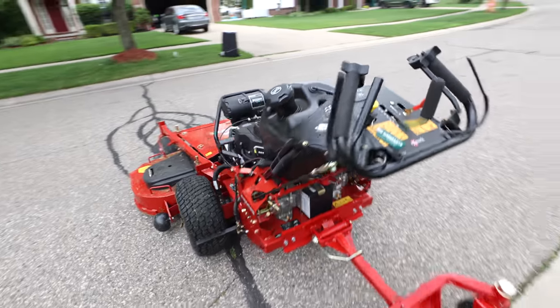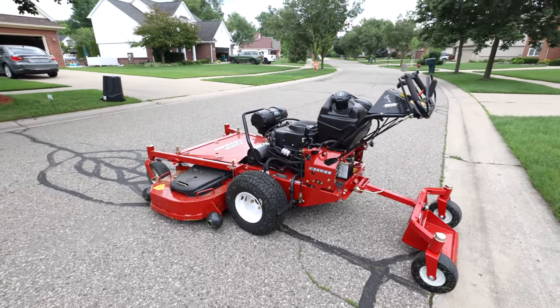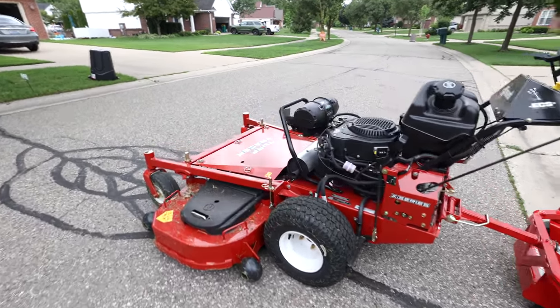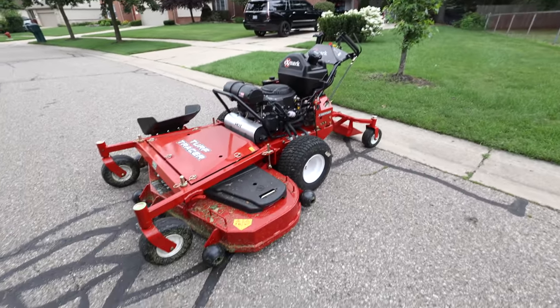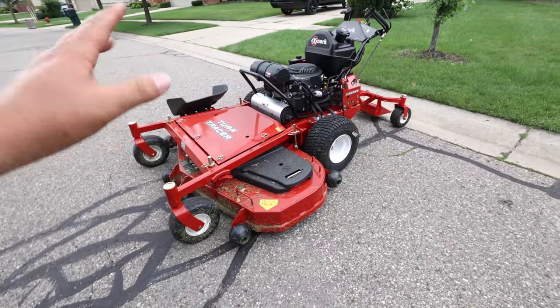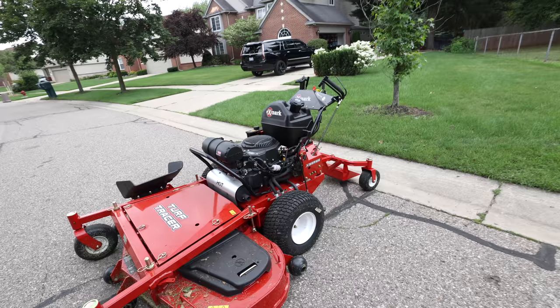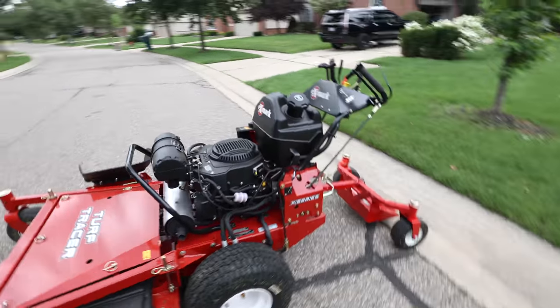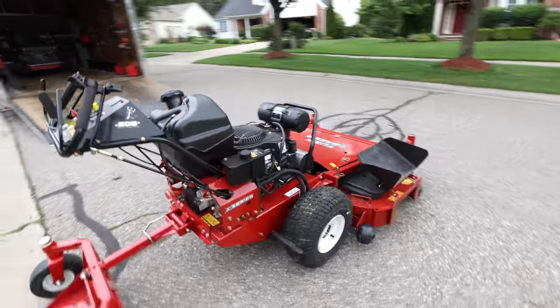Now, most of these mowers are, believe it or not, getting up there in price. I would say this is the predecessor to the stand-on mowers that so many of us know and use today. Believe it or not, these things are about $9,000 done right. Now, there's a 48, a 52, a Kawasaki engine. So I'd love to hear if you guys have one of these, what's your setup. But for this unit being $9,000, definitely a solid investment.